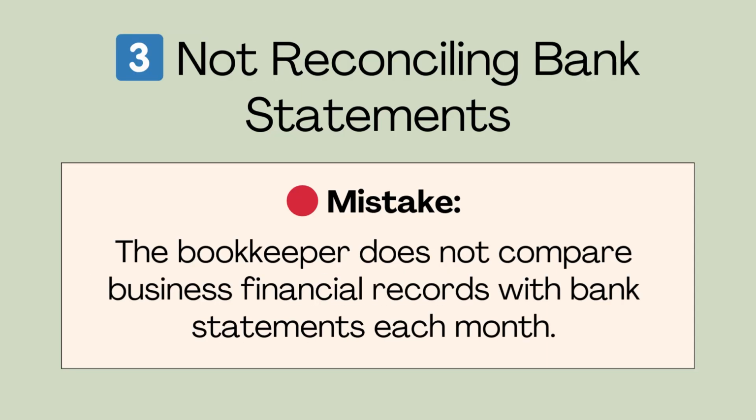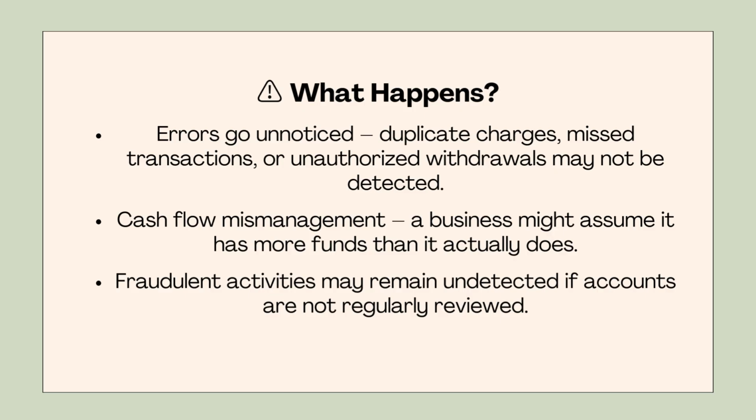3. Not reconciling bank statements. Mistake: the bookkeeper does not compare business financial records with bank statements each month. What happens? Errors go unnoticed. Duplicate charges, missed transactions, or unauthorized withdrawals may not be detected. Cash flow mismanagement. A business might assume it has more funds than it actually does. Fraudulent activities may remain undetected if accounts are not regularly reviewed.